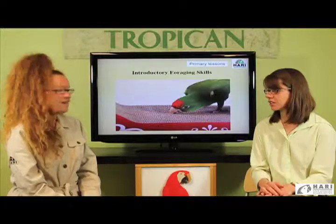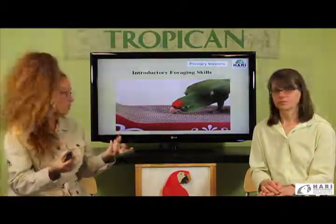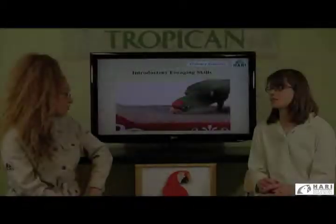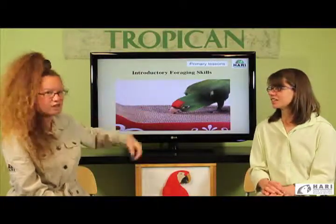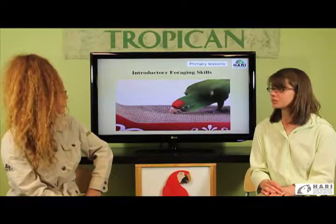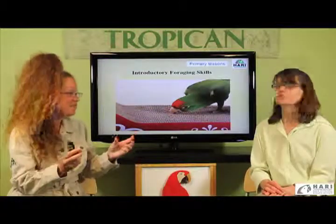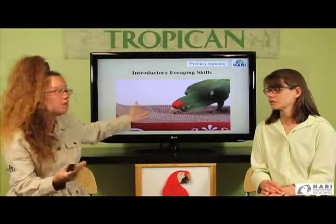We can also see that the morsels have been pressed further into the post to make it more challenging. Yes, and this is the perfect tool also to introduce the enrichment foods, such as the Tropimix and the little morsels of papaya, because we can really, really push them really far down, and then the birds are going to see it because of their color. They're going to be enticed to actually dig for them. Of course, these enrichment foods would be for later stage. Yes, well, in this particular mitred, he has already reached this independence of weaning, and he's already at the enrichment stage, so he is learning to eat new food items. And so yes, we would be using unsticky, of course, unspoiling food items to put into this type of cardboard foraging device.